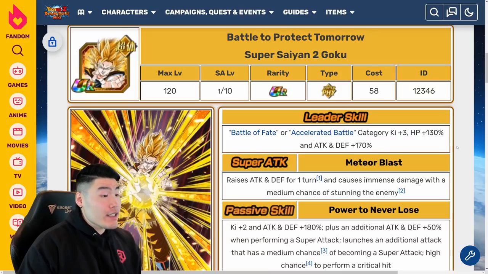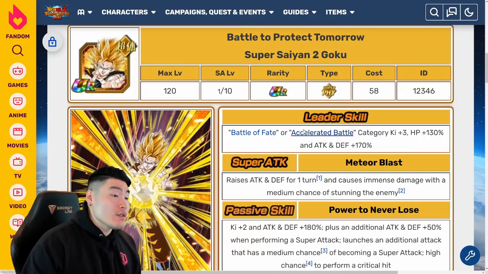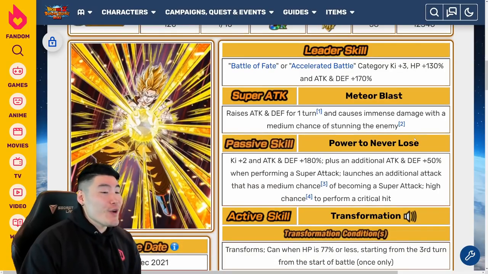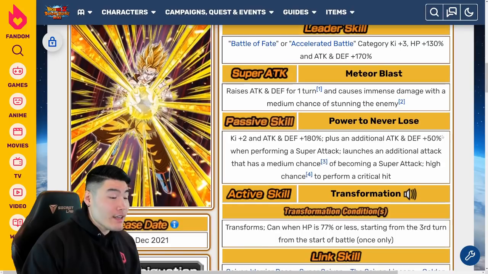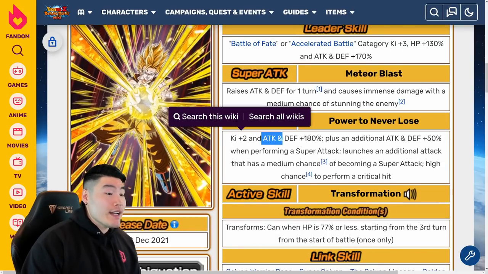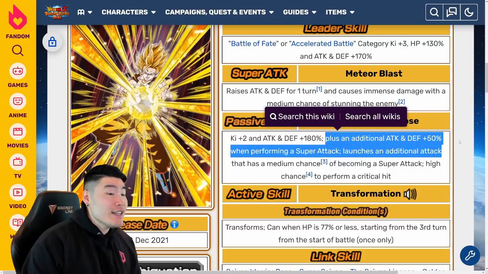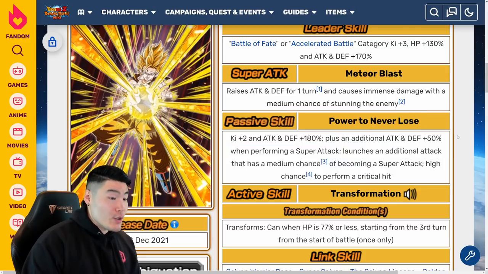And the other leader skill he has, which is Accelerated Battle, is also really, really good. So overall, good leader skill, despite not having the 200% aspect, right? And his super attack raises attack and defense for one turn and causes immense damage with a medium chance of stunning. And his passive is Ki plus 2 and attack and defense plus 180% plus an additional attack and defense plus 50% when performing a super attack.